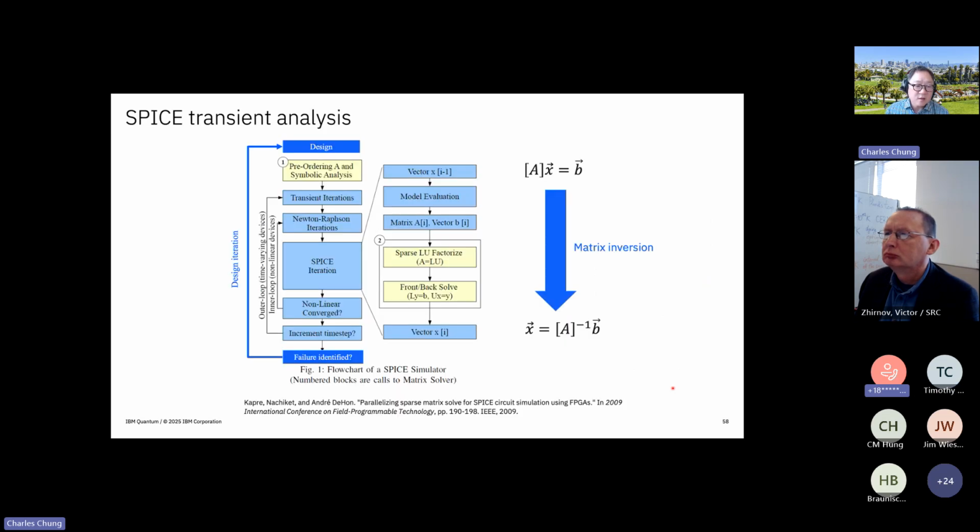In circuit simulation, if you look at the workflow in SPICE, this center box here is nested inside a triply nested loop for transient analysis, and inside this loop you're basically doing matrix inversion. At the top of this box is a matrix A multiplied by X, which is your solution vector, and equals B. So A captures your circuit, B captures your constraints, and X is the set of all voltages and currents in your system. In order to find X, you need to invert A and multiply by B. So what you're doing in this step is matrix inversion.